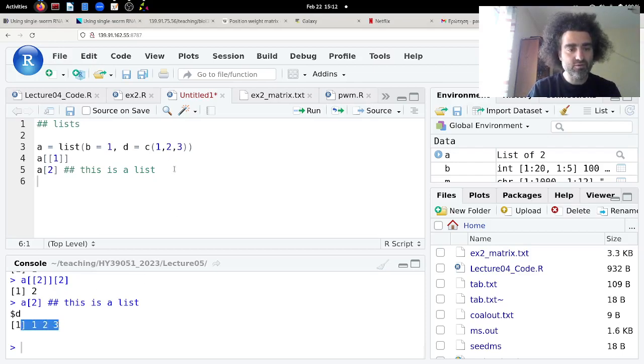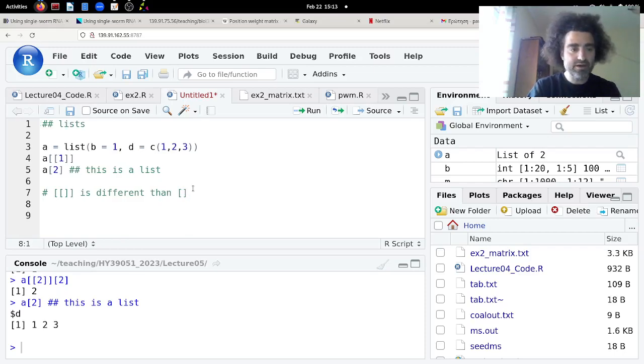Okay, so I want to stress here that this operator is different than this operator. The first one returns an element of the list, whereas the second one returns a piece of the list, which is again a list, but it might contain a subset of the elements of the list.